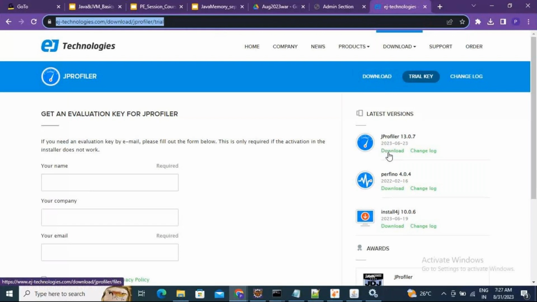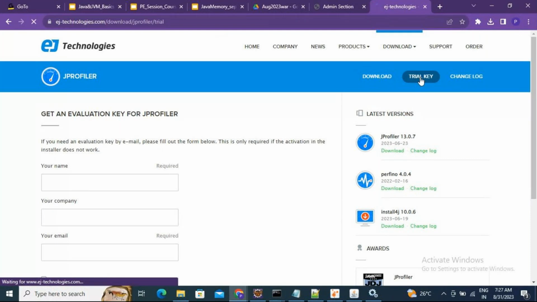And then you can also request a trial key. They will send the trial key to your email ID immediately. You can use one trial key for 1 month, and you can keep on asking for new trial keys. So this is the first tool you might need, for profiling after a week or so, or after 3 or 4 days when we might start the profiling. For that, you need this tool. Okay, that's it.